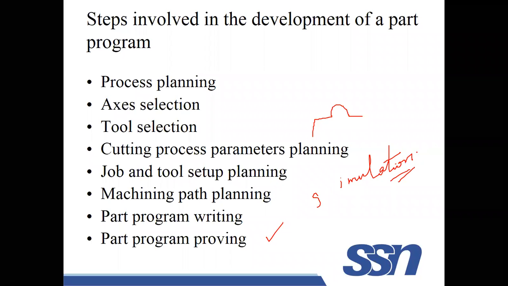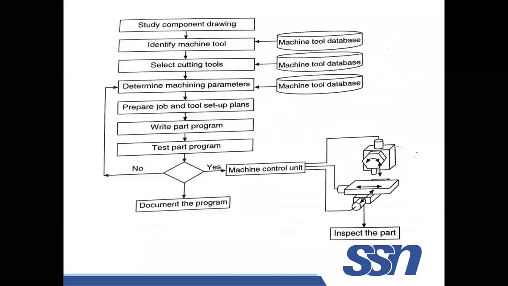So once you have done this, these are all the steps involved in making a part program. This is the diagrammatic expression which shows the various steps we discussed in the last class, I mean the last slide. Once you write a program and test it, the simulation part is okay, then you can send it to the machine tool and save this as a program. And this program can be invoked whenever the particular part is machined on this machine.